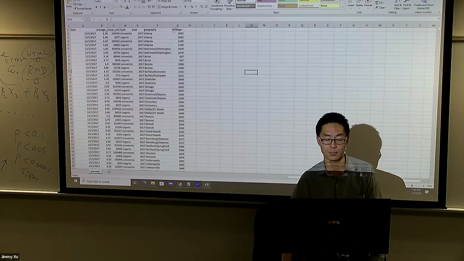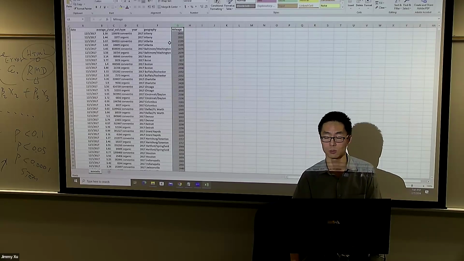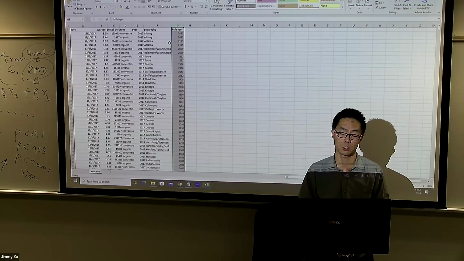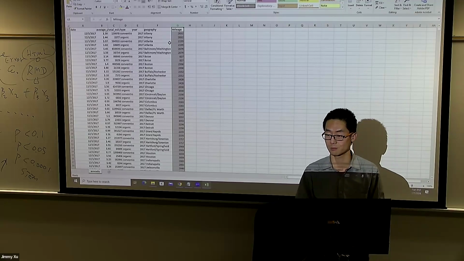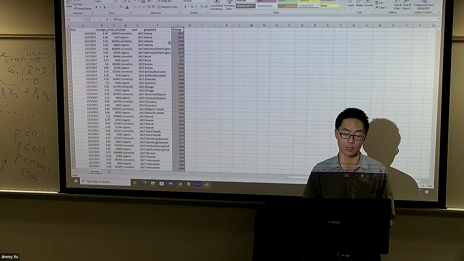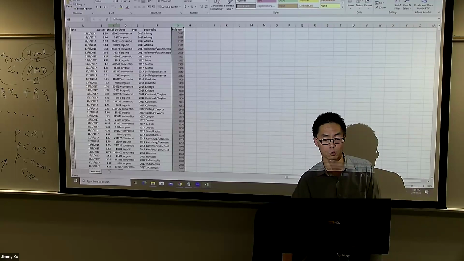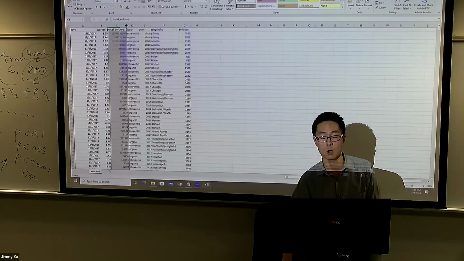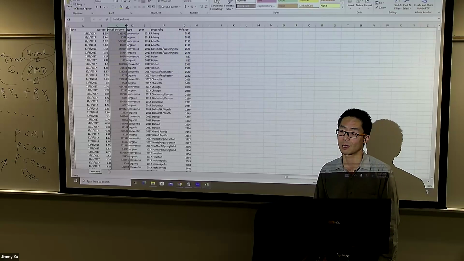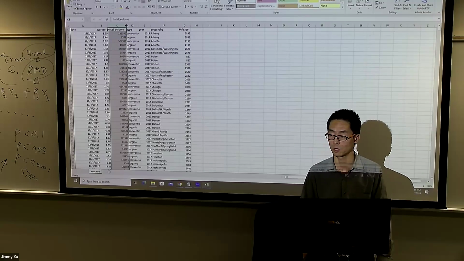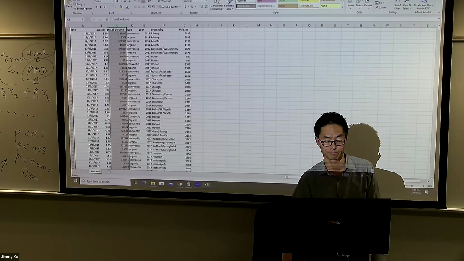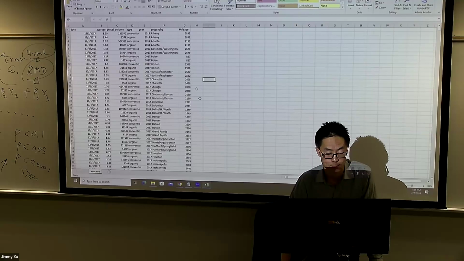We have mileage, which we use to calculate a theoretical distance from the warehouse to certain locations. We also have total volume, which means how many pounds of avocados we sell per week, as well as average price and location.